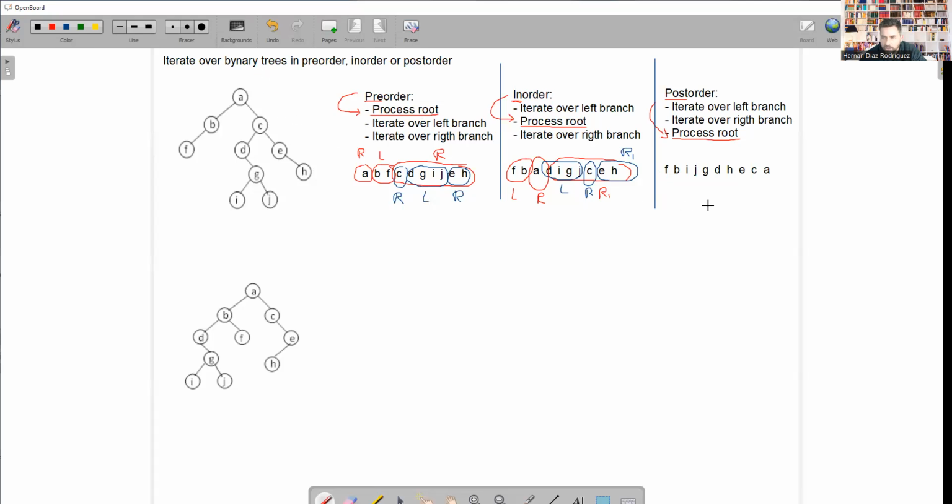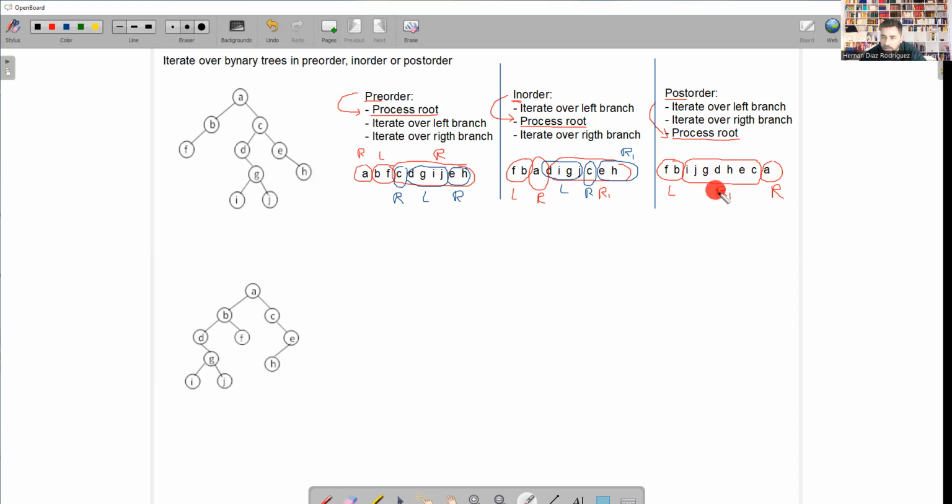Again, we verify the correctness of this solution. Now the root should be at the end of the path. So as you can see, now the A is at the end, which is the root. Then we have the right subtree. And at the beginning, we have the left subtree, right? Exactly as the same order that we have defined in the definition of this algorithm, iteration, or traverse.